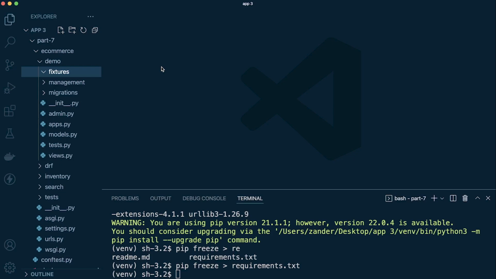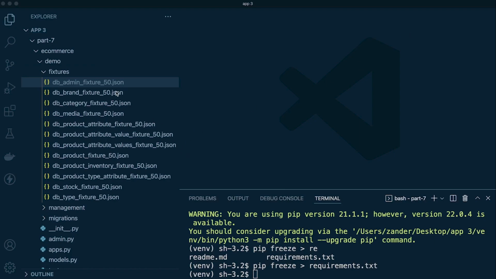So we're just going to slim that down nicely, and I've created some new fixtures. You should find these fixtures in this part 7 fixture folder, and you can see that it says _50. I do have some larger fixtures, and there'll be a link in the video description for that.